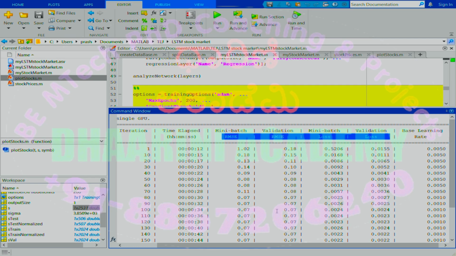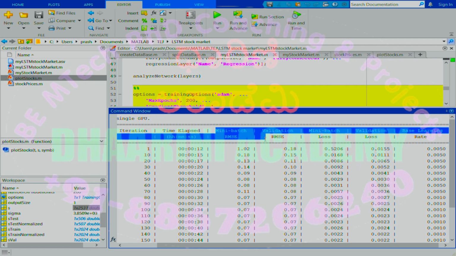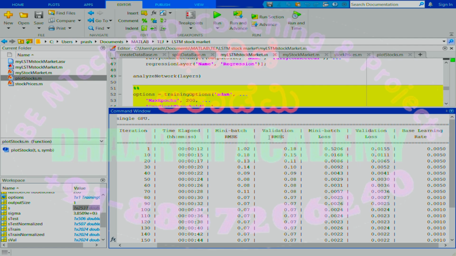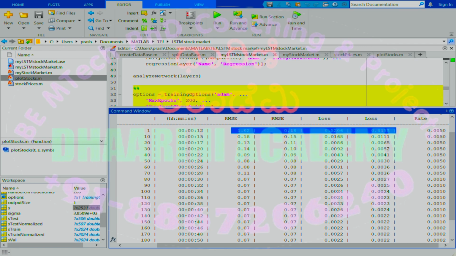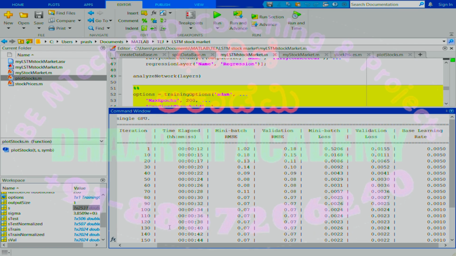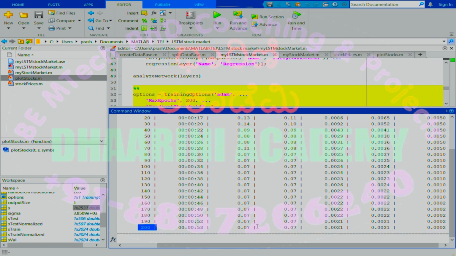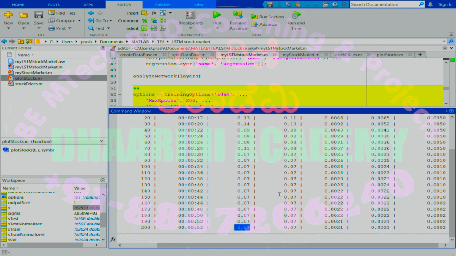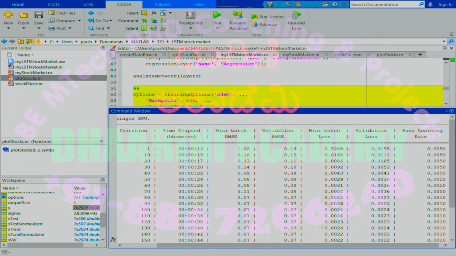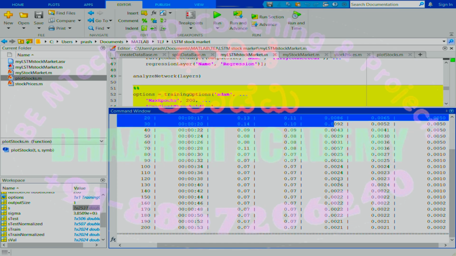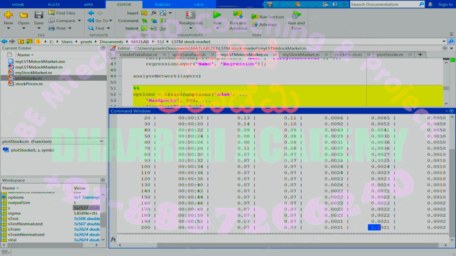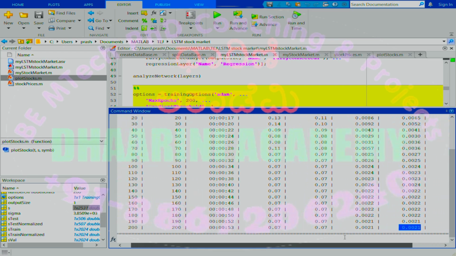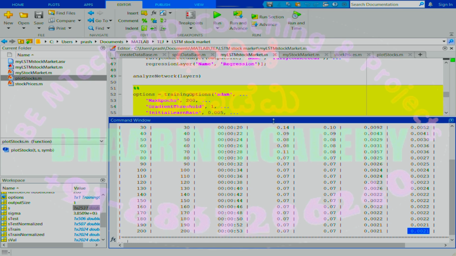Hello, can you hear? Am I audible now? Okay, now you can see here in this training process, the RMSE, the root mean square error, and the loss have been plotted. You can see that initially they are larger values, and as time progresses, at iteration number 200, you can see it reduced to 0.07 from 1.02, right? The second one was 0.18, reduced to 0.07. So see, the error and the losses are being reduced continuously. It means the machine is learning, error is being reduced. Okay, so far it looks like the training is successful, right?